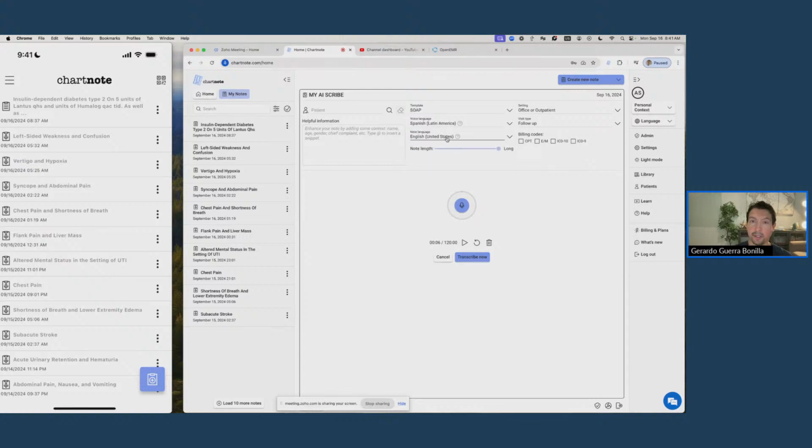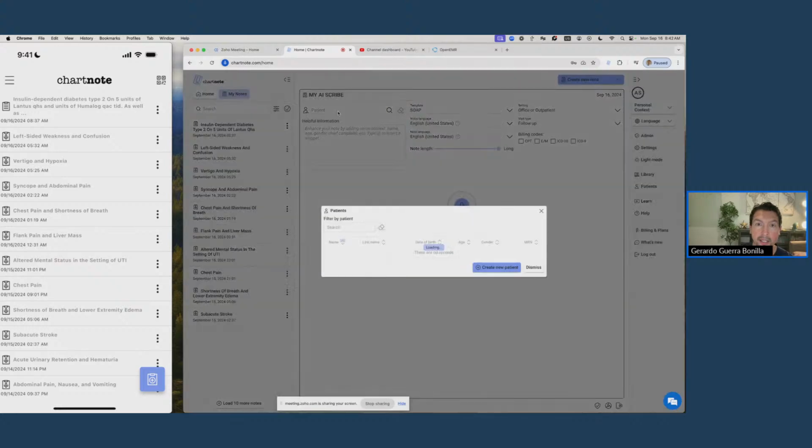So if you're in a different country, maybe you're going to select different settings here. Then make sure you go back to your preferred language. Then some options on how long or short your note is going to look like. If you want to add some billing codes, then it's important that you select the appropriate setting.